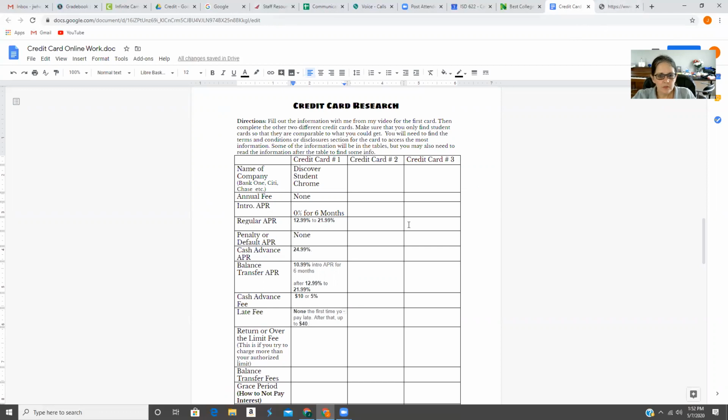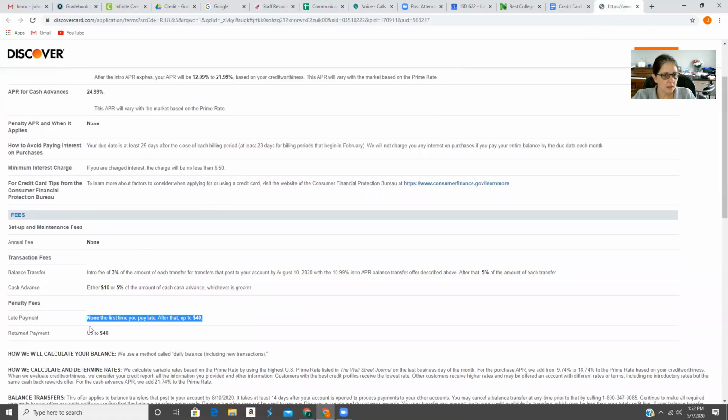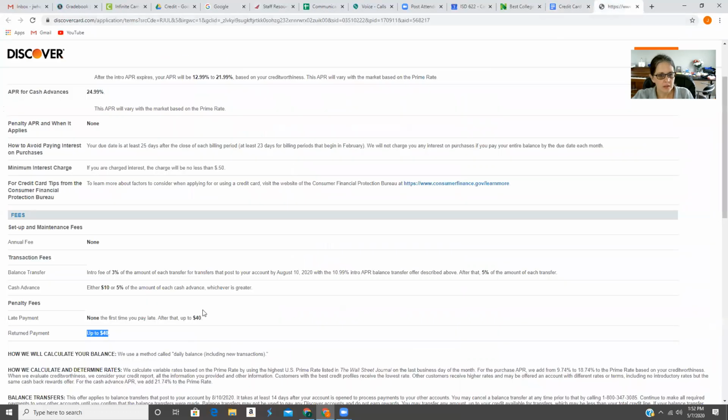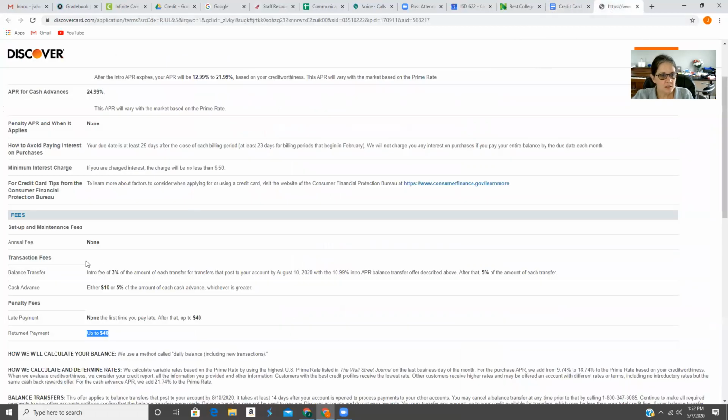And then return or over the limit fee. This is like if you charge more than your authorized limit. So this is return payment. So it just says up to $40. So it doesn't mean it always would be, but up to that. And oops, I forgot again. This is my balance transfer fees. Do I have any of that?